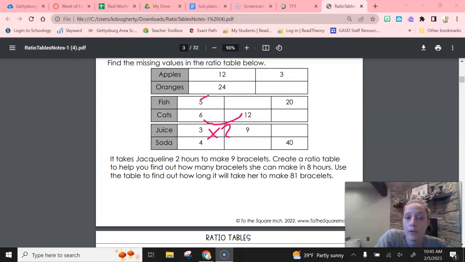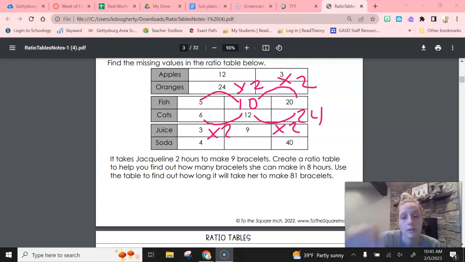Whatever we do to the bottom, we got to do to the top. 5 times 2 is 10, which means 5/6 is the same as 10/12. Okay, this ratio table has another section. We're now going from our 10 we just figured out to 20. That's getting bigger again. We must be multiplying. That ratio is still the same, though. So we're still multiplying by 2. So if we did 10 times 2 is 20, what's 12 times 2? 2 groups of 12 should be 24.